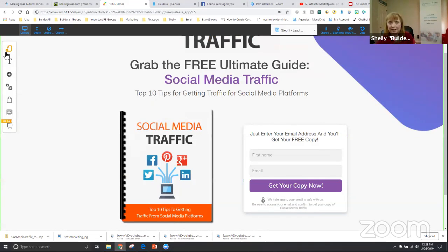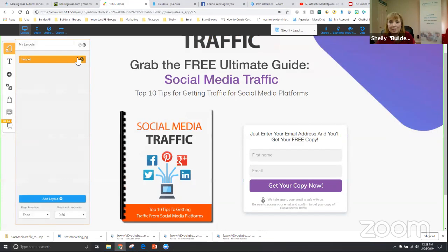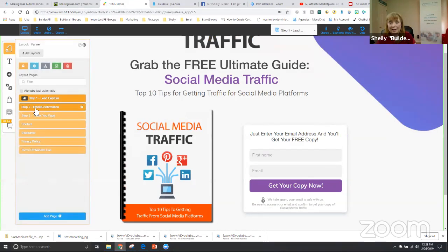Now, typically you would send them to the next page in this funnel. And the next page is the email confirmation page, where it would tell them, all right, your next steps are check your email, and then confirm, and congratulations, you've joined. But we don't want to give them that email confirmation page because it might give them a chance to get out of the funnel and not go to the affiliate offer.